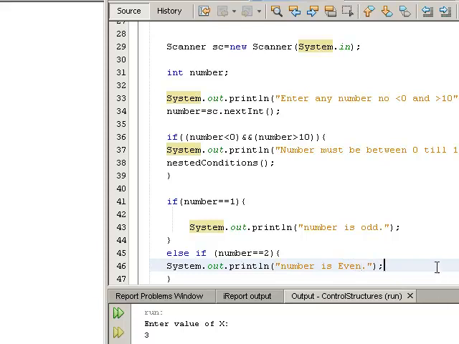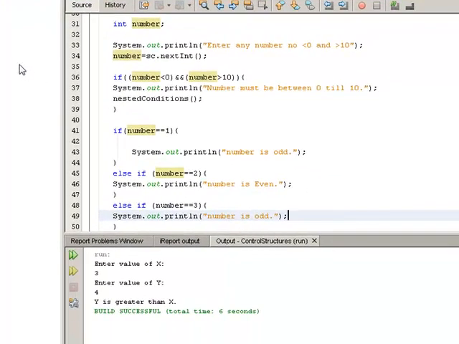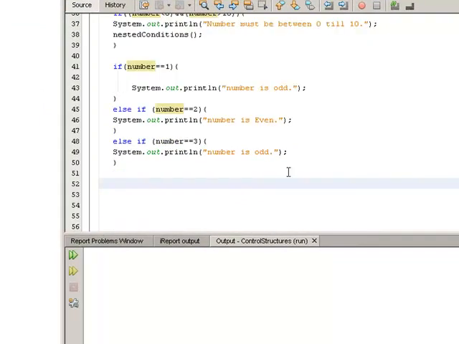Again, else if number equals 3, then again you have to just do the same thing: number is odd. So now you can see this.